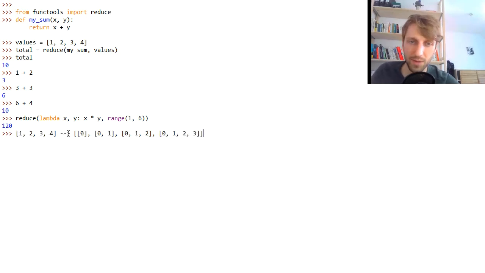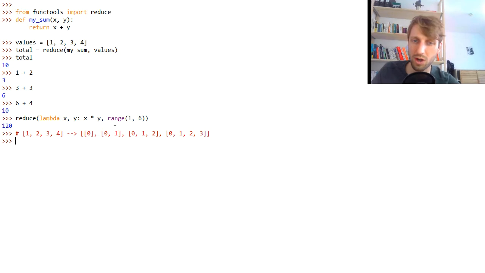Now maybe I should comment this out, because otherwise it will throw an error, and then we will just accept it so that you always know what we want to accomplish. This is what we want to accomplish. Again, we have the reduce function. The first argument of the reduce function is the function itself, the aggregator function. Then we have the iterable. And now you will also see the use of the third argument, which is the initial value. So I call it initial. And our initial value is the empty list.